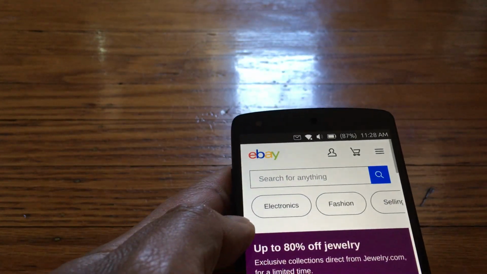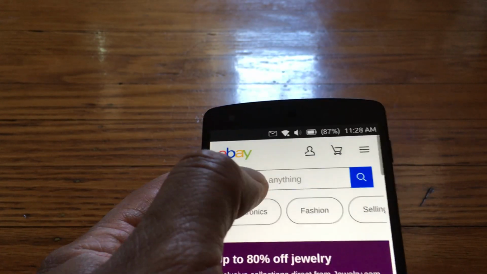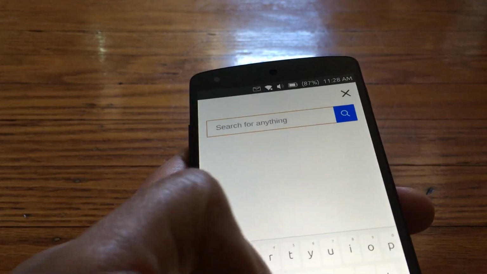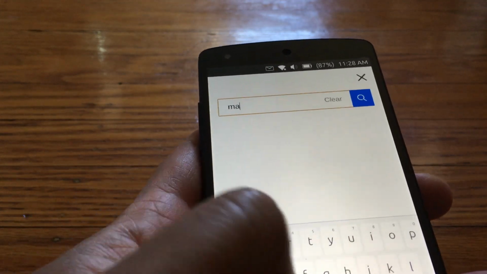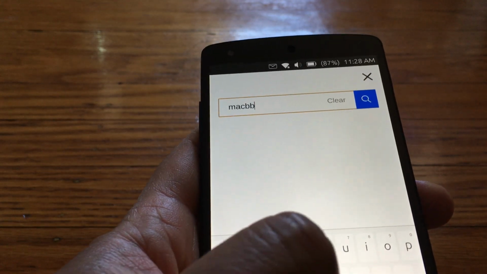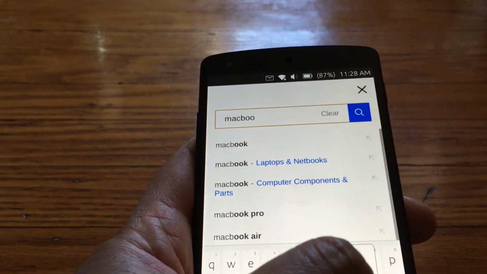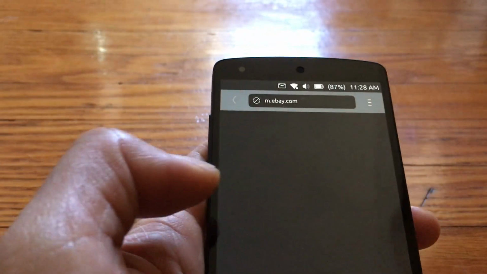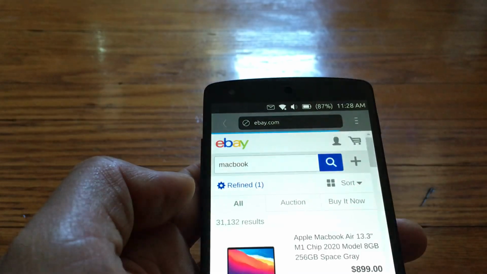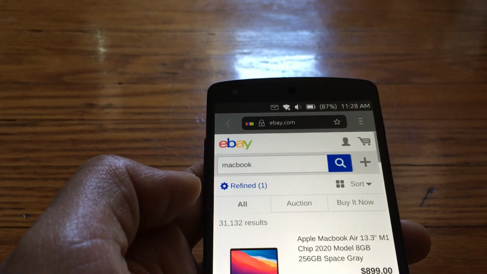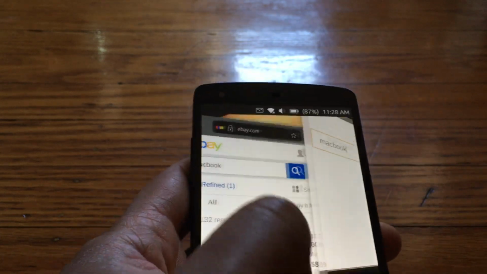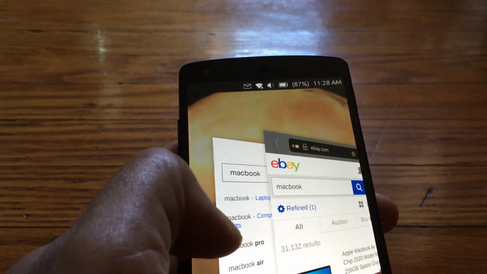So you just get the web page. Now, let me just do a sample search here. And this is on the Weber eBay app that we just created. I just want to see.